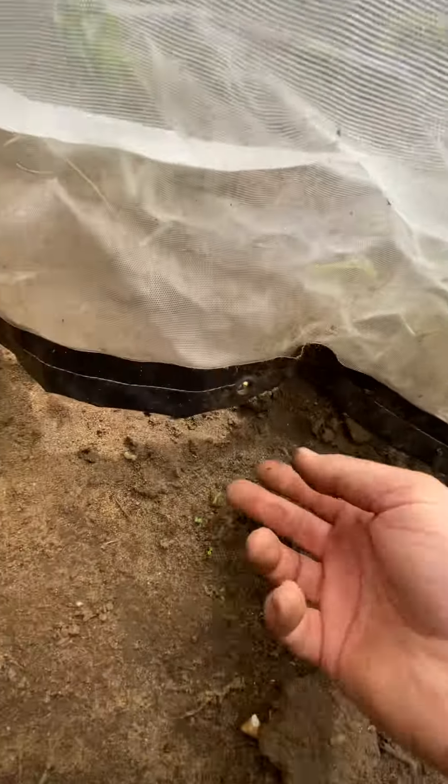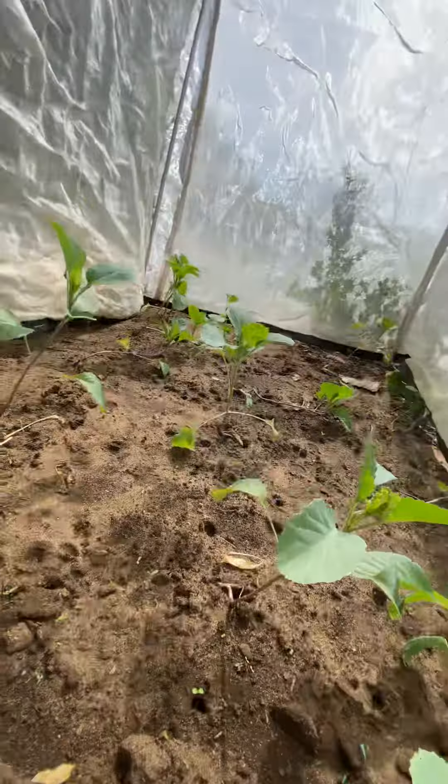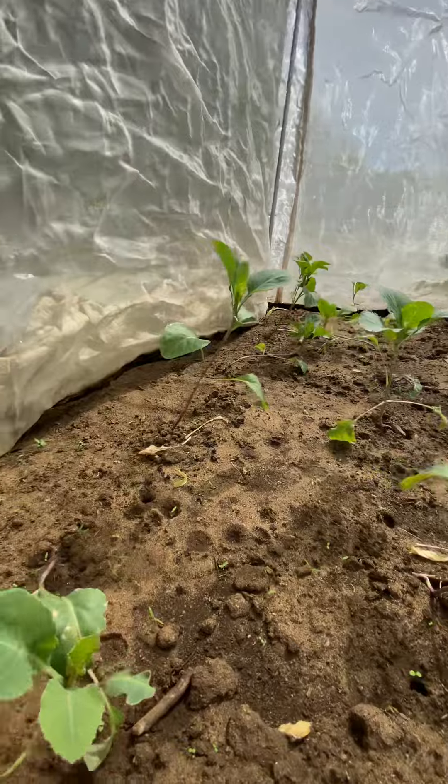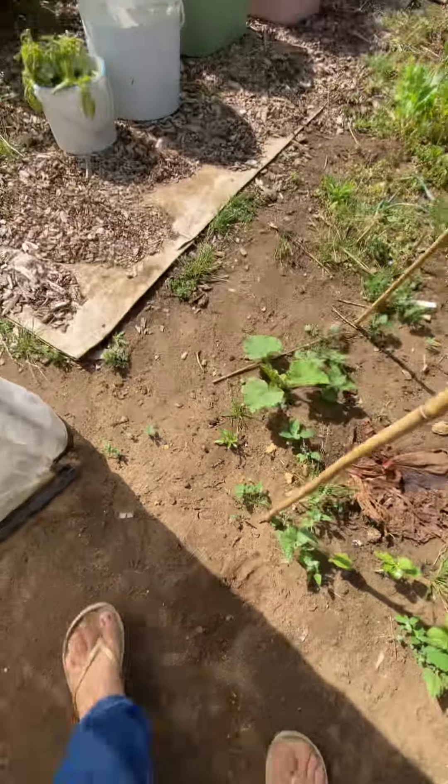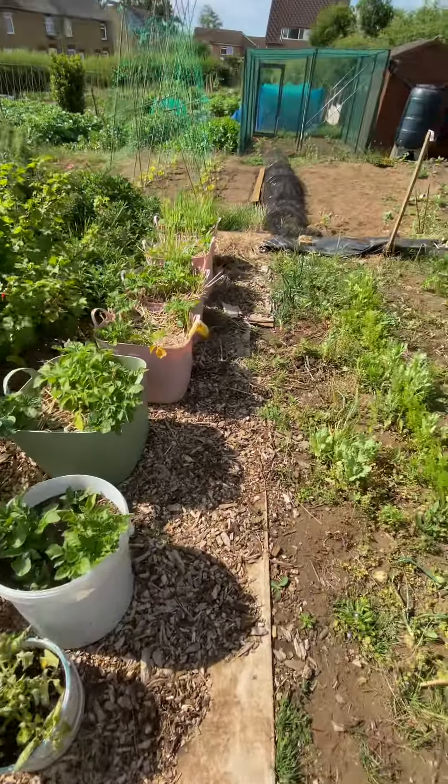Things are growing but my kale is amazing — there are some more cabbages in here too. They're not growing amazingly fast but this is the sandy soil — you can see how sandy and dry it is. So there we go — I shall leave you now. I'm going to harvest these carrots and that kale quickly, that's what I've come up for. But I'll just leave you with this amazing poppy that's cropped up on the edge of the plot, bringing a bit of sparkle to the day. Bye for now, happy gardening everyone!